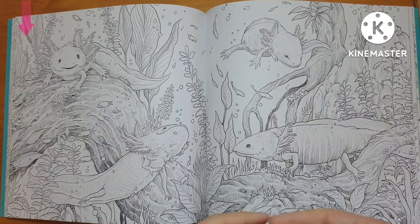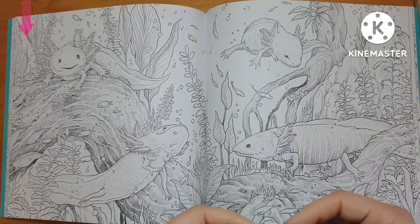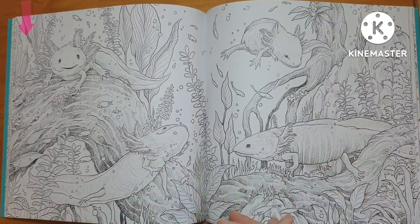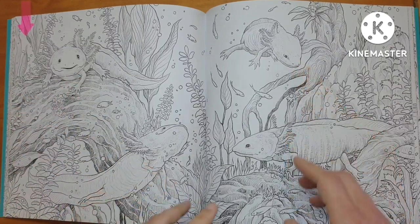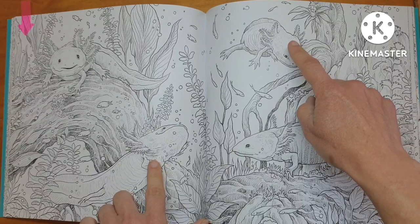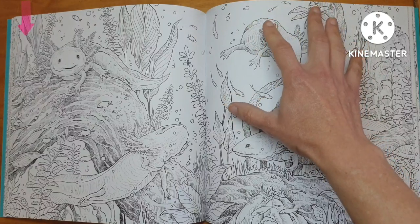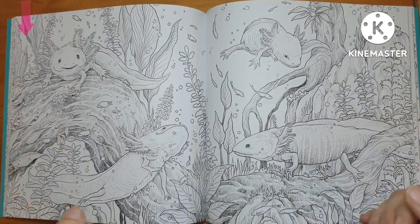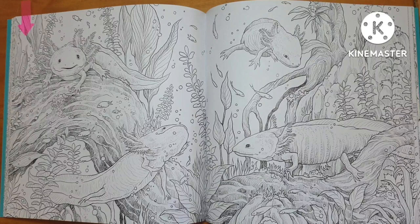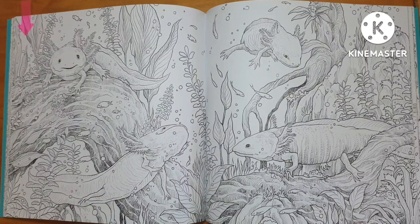I was able to come up with the idea that I wanted to create light and dark axolotls. Axolotls come in various shades and textures, but their colors are pretty much black, white, or a mix of both. So my plan is to do two black axolotls and two white axolotls. The purpose behind that is to help balance my colors — whatever color I have on the top I have somewhere at the bottom, and that helps to create cohesiveness in my coloring.